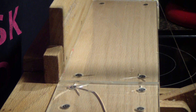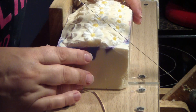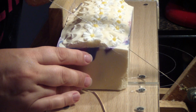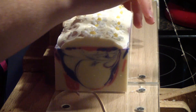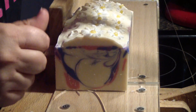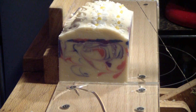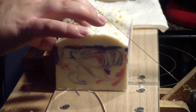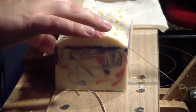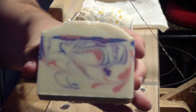Hey guys, I am back to cut the Daisy soap. I'm not even going to look at marks — I'm going to cut it right between all of these embeds, because otherwise I'm going to cut them all to pieces and it won't look pretty. Ooh, look at the swirls! That's gorgeous. The little top is super cute on this bar. I just love it. Look how pretty the swirls are.